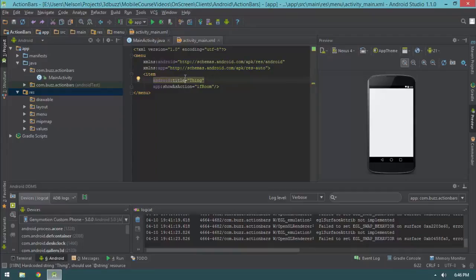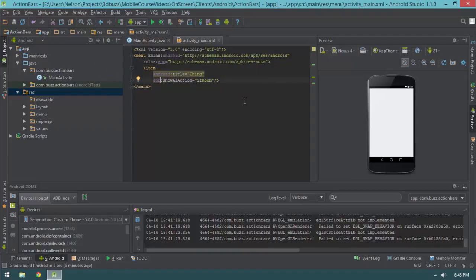Whenever you are unclear enough, lint is pretty good. IntelliJ is pretty good at telling you when you should probably use your Res Auto namespace instead of your Android namespace. And when it does, all you have to do to make this appear is to just type in app colon, pretend that the namespace exists, hit Alt Enter, and it'll specify the proper namespace for us. Or you could memorize this particular schema and add it in manually yourself. Or it might be automatically added in already for you by IntelliJ.